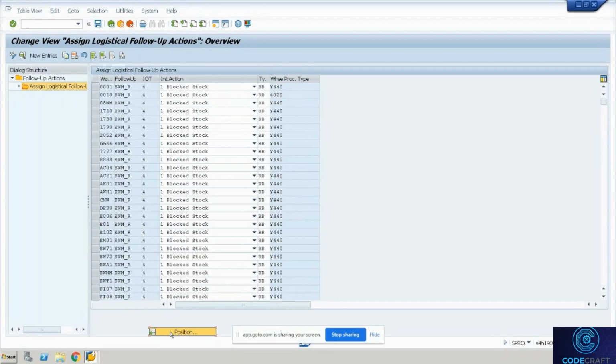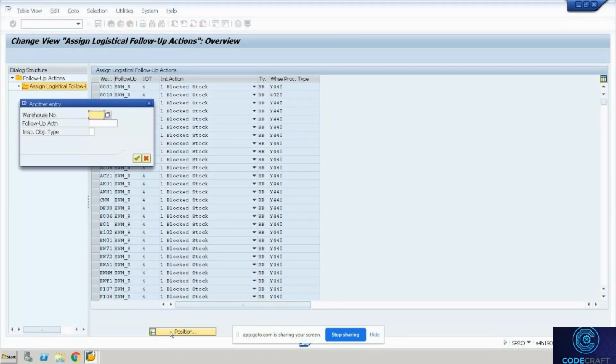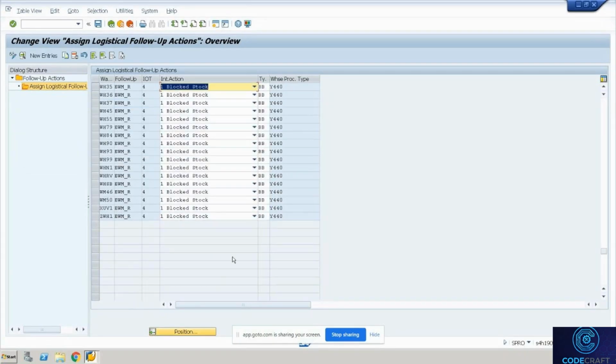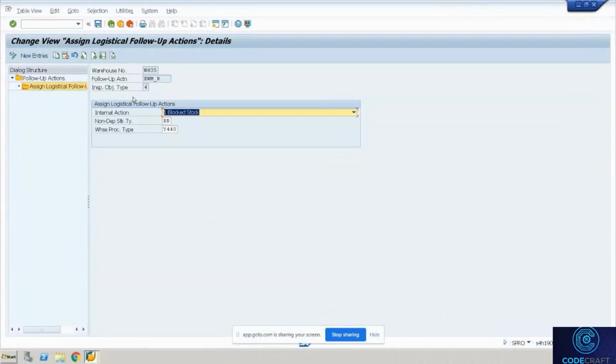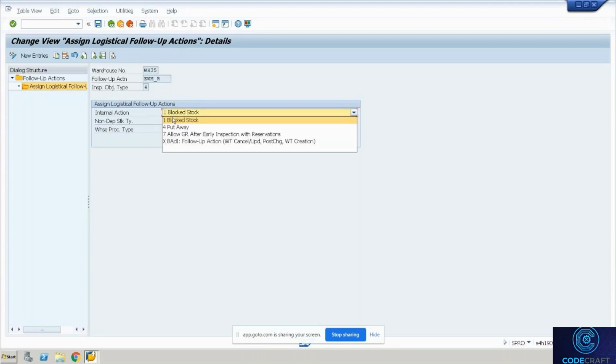So what we do is we come here, we say the stock type should be BB, blocked. If you remember, there are three stock types: QQ, BB, FF. This is a non-dependent stock type. So when it is in 1000 it will be B5, in 2000 it will be B6, and it is saying put it into block stock.